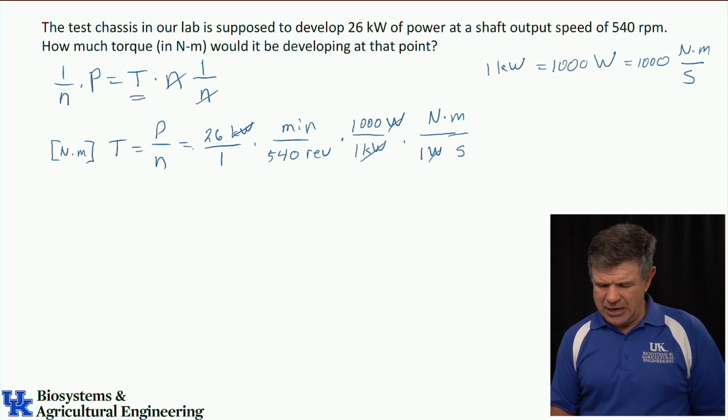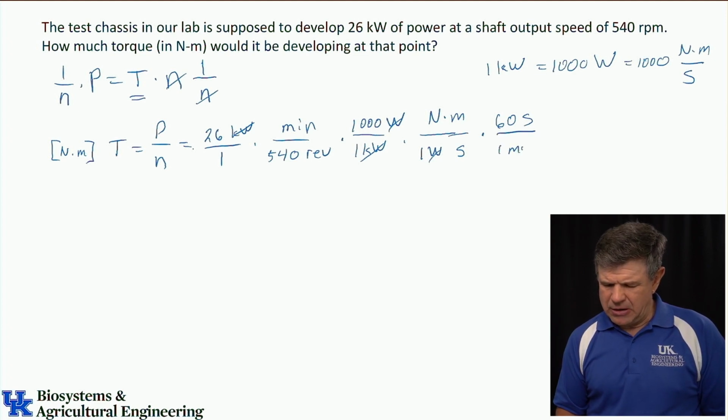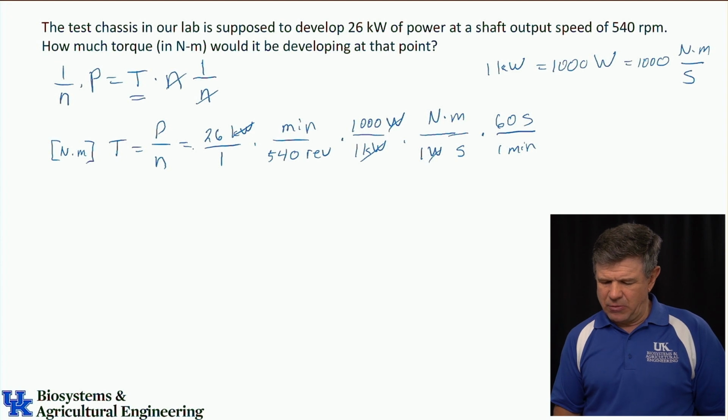So let's use our minutes per second conversion. And I'm going to say in the numerator, 60 seconds for every minute. There you go. Now look, I have a second in the numerator that cancels with a second in the denominator. I have a minute in the denominator that cancels with this minute in the numerator over there. Then I have rid of everything. So my numerator going across there, it's all canceled off except for my Newton meters. In the denominator, it's all canceled off except for this revolution.